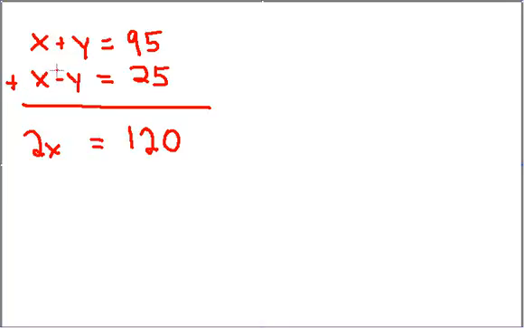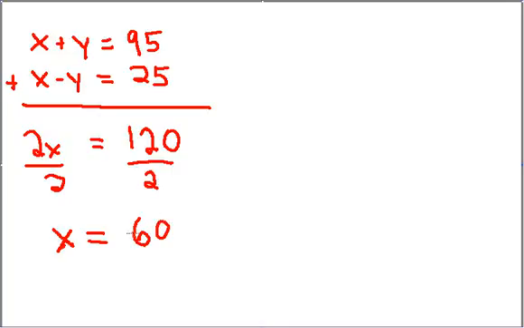So you can see here, by adding a value of 25 to both sides of the equation, we are now left with 2x equals 120. But the value of 25 that we added to the left-hand side was in the form of x minus y. Now we simply solve it for x. 2 times x equals 120. How do we get the x by itself? Well, right now it's being multiplied by 2. So we're going to have to divide both sides of our equation by 2. Well, 2 times x divided by 2 is just simply x, and 120 divided by 2 is 60.